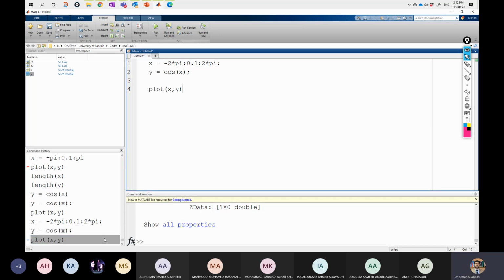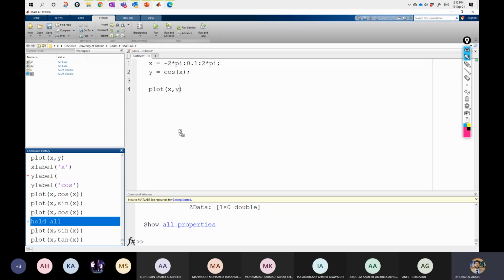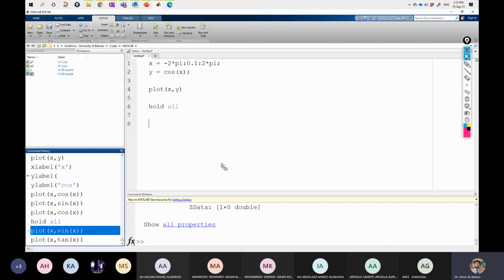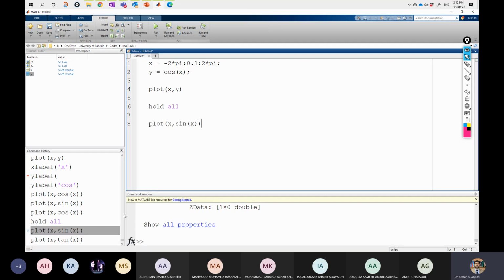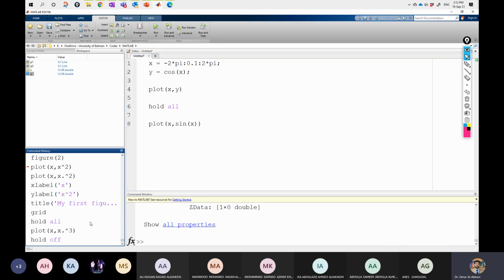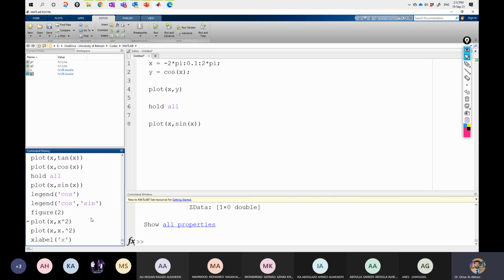What else did I do? Then, for example, I say hold all, right? And then I defined the sine function. Then I increased the density of the points. Where did we do that? We did it when we created, okay, before this step actually.